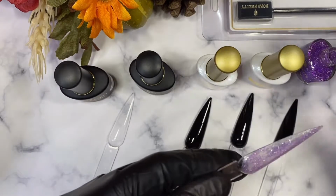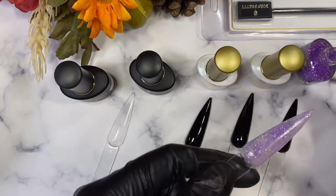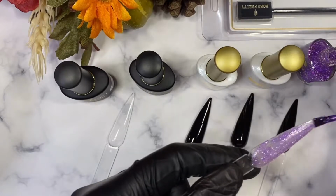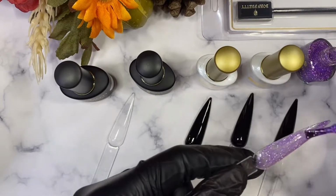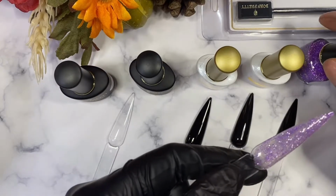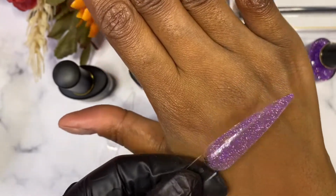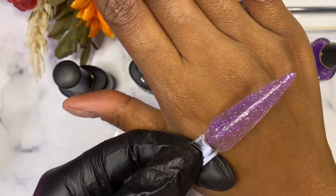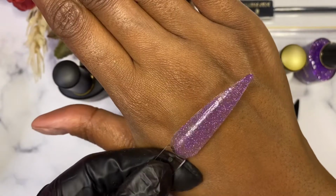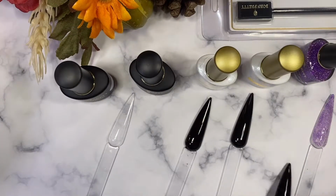I'm also gonna swatch this on a black gel polish so that you can kind of see the reflection a little bit better. That is just so gorgeous to me, and I had so many ideas of colors I could put that over. So beautiful.